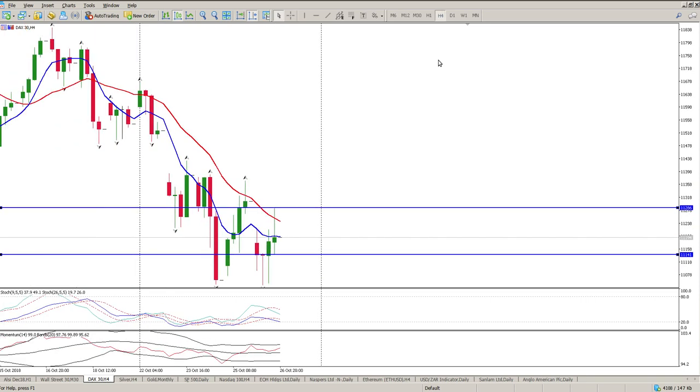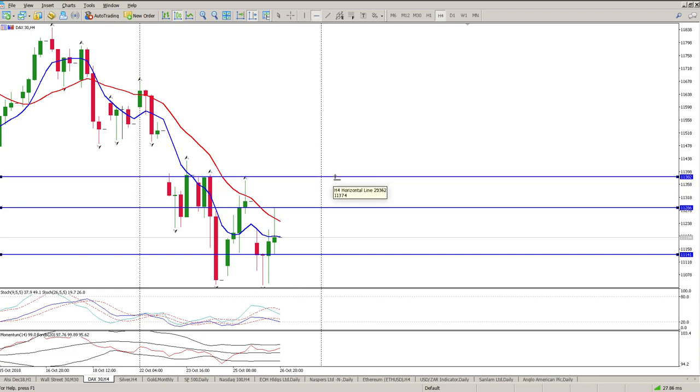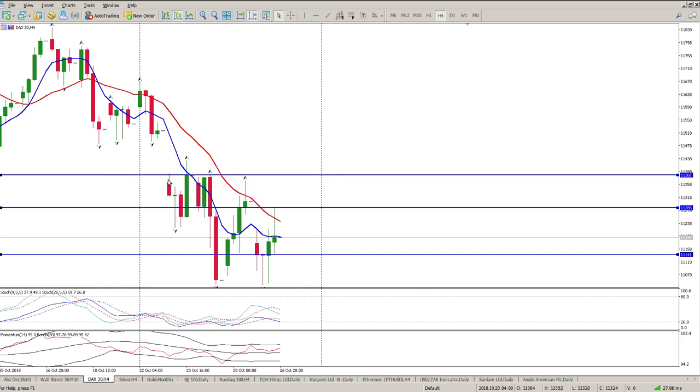We are in a very strong downtrend, so it's going to take a lot of effort to break. So, I do expect if we are going to do a turn to the upside, I would expect us to consolidate a bit more, not have these big tails on the 4 hour. So I'd want to see some decent consolidation and then a move to the upside. Okay, and then lastly, just be aware of this area here, 11,387, because that would validate a double bottom and a move to the upside.